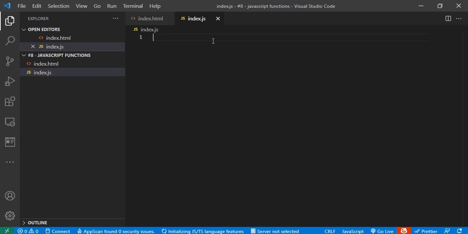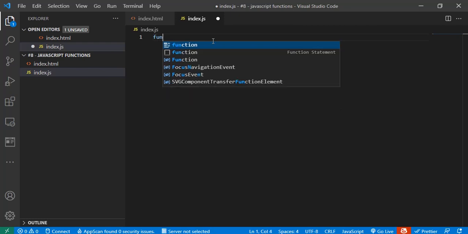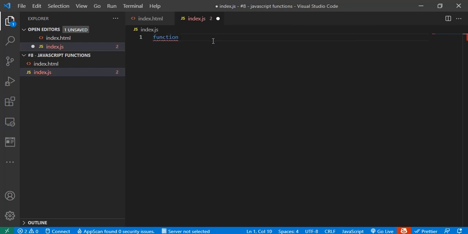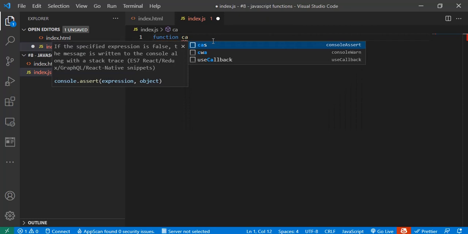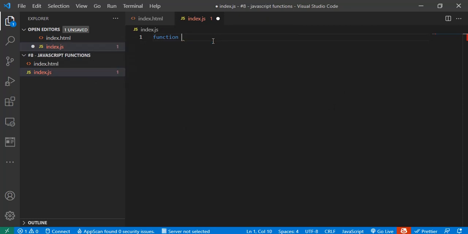Okay, now how do we define a function? We can define a function in multiple ways, but in the old way, this is how to define a function. Then the name of the function, let's say you can say multiply, then opening brackets and closing brackets, then a curly brace.